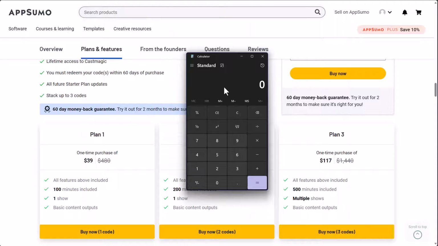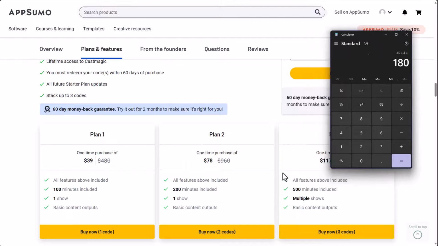So let's just do a very simple calculation. Let's say you have 3 videos you produce per week, and each video is 15 minutes, and then times 4 weeks also a month. So every single month you would need 180 minutes, which plan 2 would be enough for you.